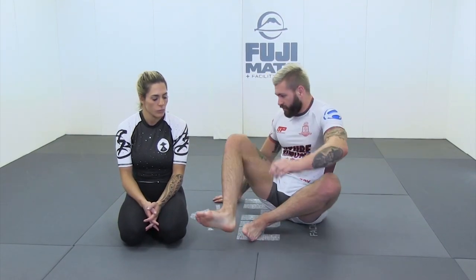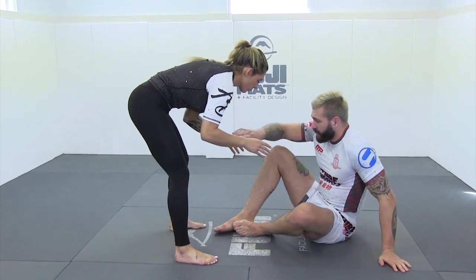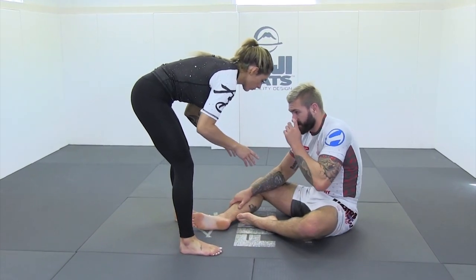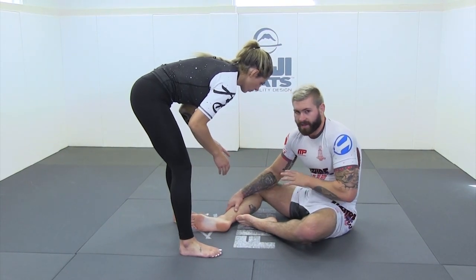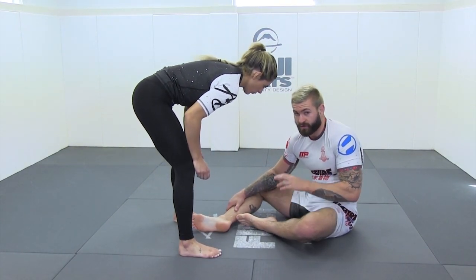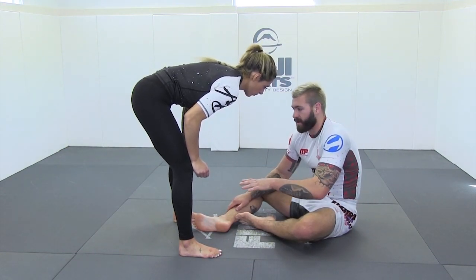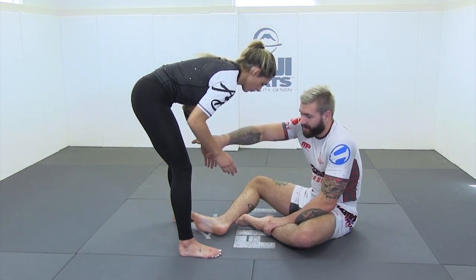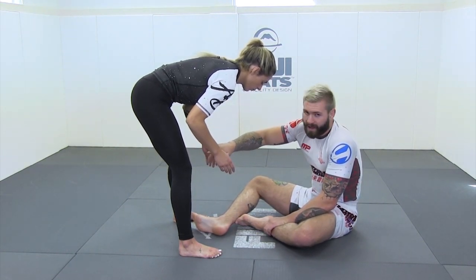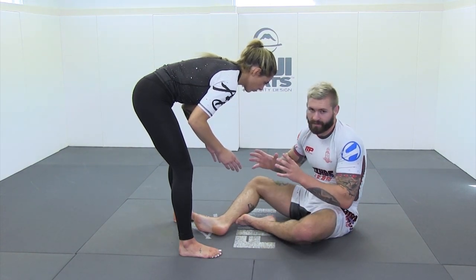All right. So initially, we're standing in here. He's standing up over us. He's standing square. Okay. Now, a square stance for a top player is not a smart stance. Okay. It's a good defensive stance, but you can't pass anybody's guard like this. All right. So whenever you're standing on top, just off topic, I recommend never standing like this. There's no way that you can actually pass someone's guard with a square stance. It's a purely defensive stance.